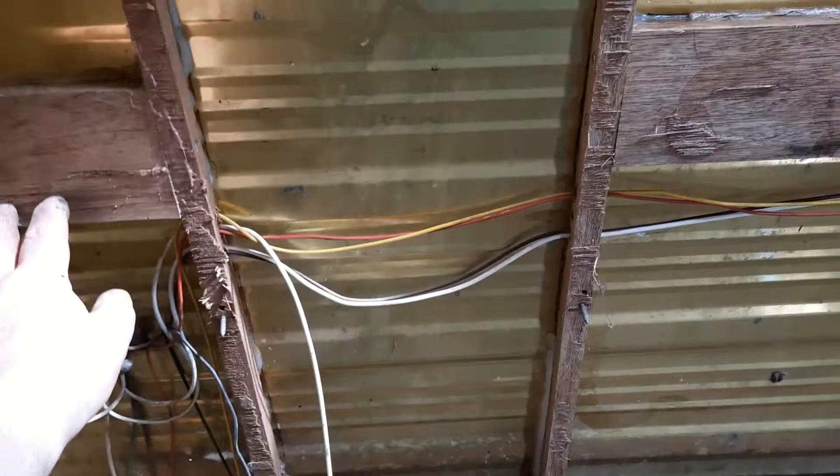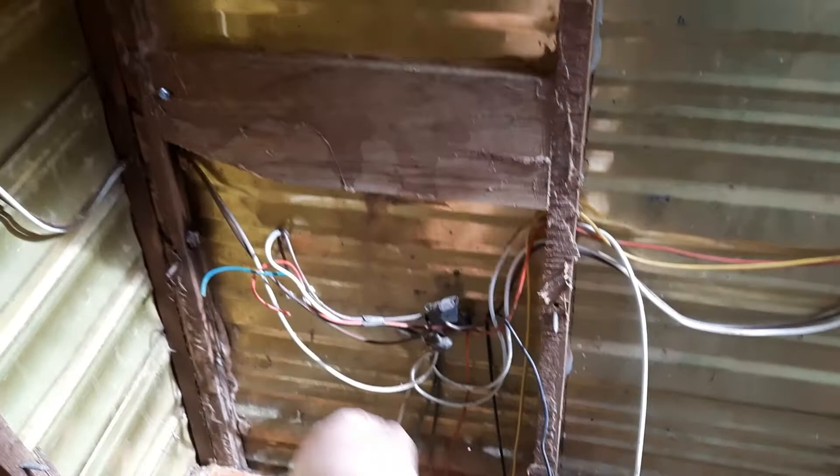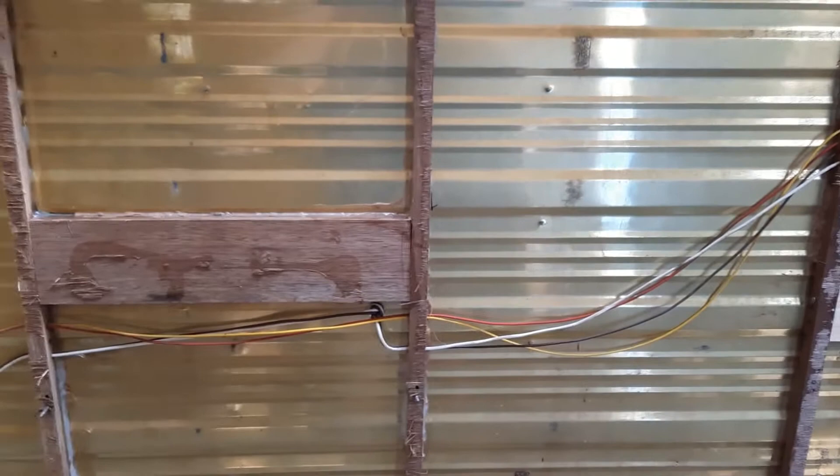The boards - I put new boards in. This is where the lights were. I'm going to redo the lights and redo all this wiring. I put a new board there and I've purposely moved that - it was in the middle, but remember we're going to have an air conditioner and ducting that goes out here, and the vent's going to go out the side here at the back. So I'll put a new one of those in - that's where the original light was.